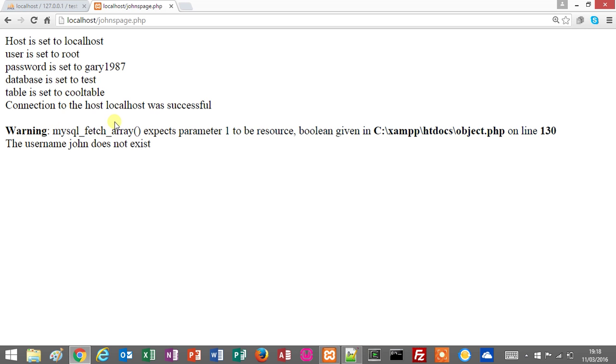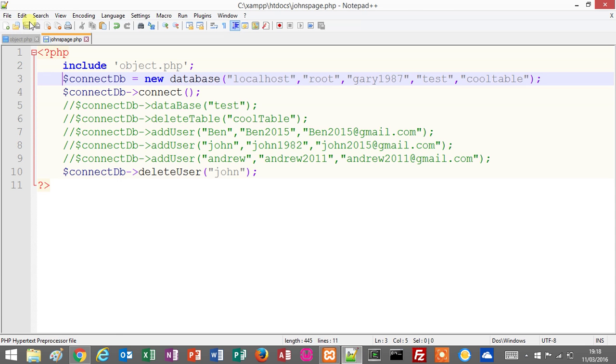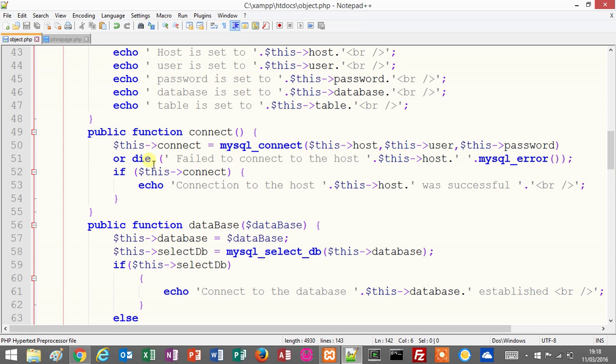That's basically showing that our connect function is working. The connect function itself only prints out to the screen connection to the host was successful.